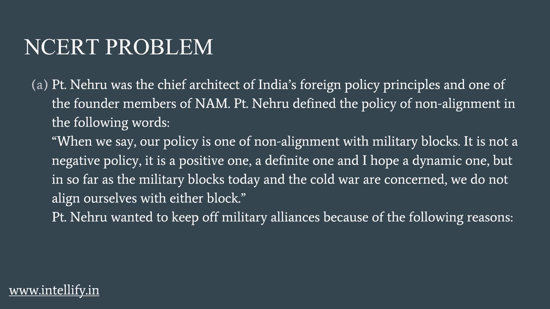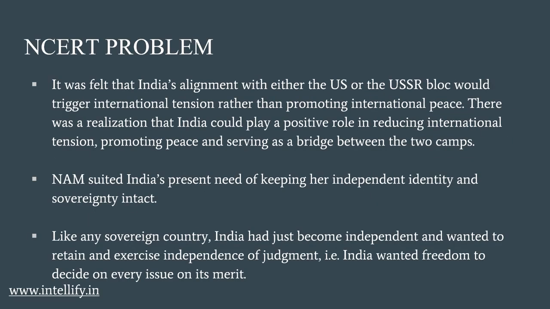Pandit Nehru wanted to keep off military alliances because of the following reasons. The first reason given by Pandit Nehru was it was felt that India's alignment with either the US or the USSR bloc would trigger international tensions rather than promoting international peace. There was a realization that India could play a positive role in reducing international tension, promoting peace, and serving as a bridge between the two camps.